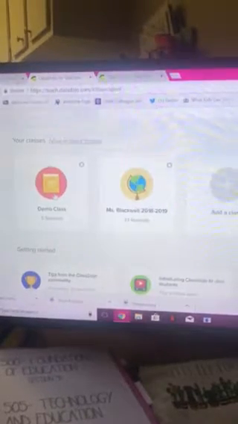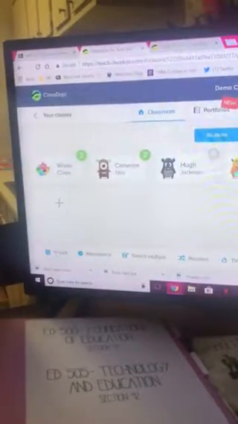I'll come over here to demo class. As you can see, I have Cameron Diaz, Hugh Jackman, Johnny Depp, and Matthew Damon. There are several things that I can do in the classroom setting of Class Dojo. On the bottom hand, I can access my toolkit. I can take attendance. If it's in red, it means they are not here. When my students come in, they click it until it turns green, and that lets me know quickly and easily who is here and who is not here.